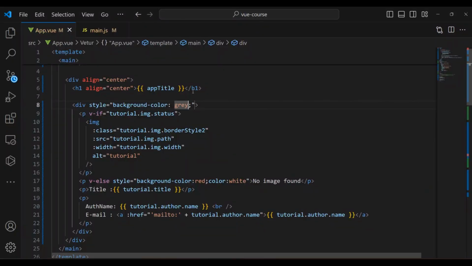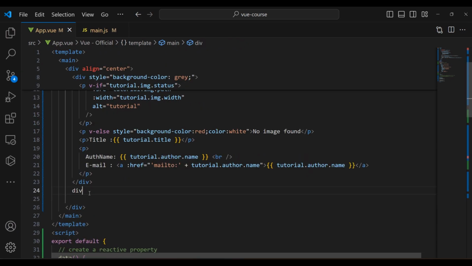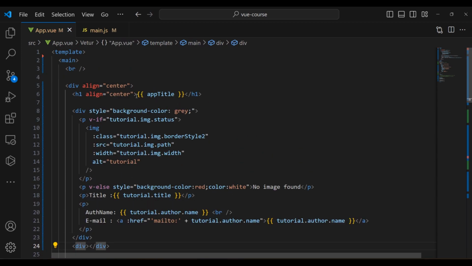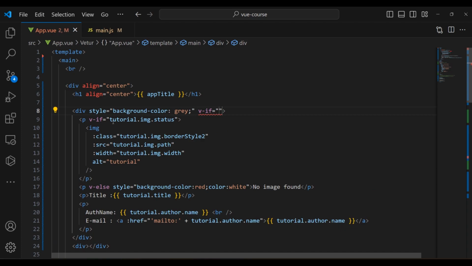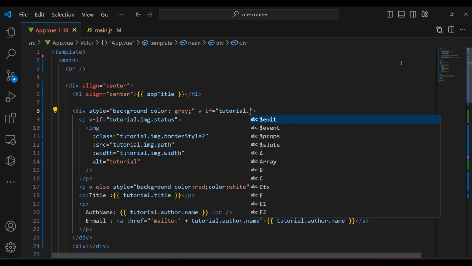And then here I'm gonna create another div, a second div. Within this div, I'm gonna add a condition v-if, and then I'm gonna get access to the tutorial objects reactive property, and then I'm gonna hit the category.